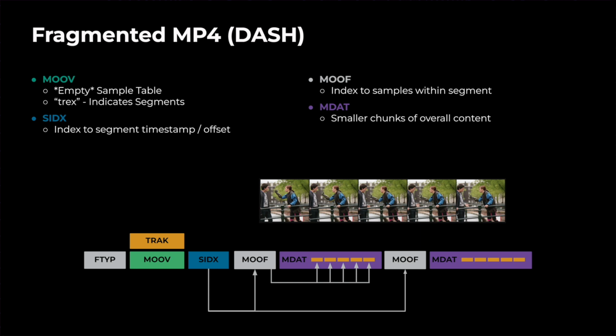With a fragmented MP4, the sample table in the moov atom is actually empty, and instead a two-level index scheme is used. Fragmented MP4s are broken into fragments of data, which might be 2 to 5 seconds each. An atom known as the SIDX, or segment index, contains the location of each of these fragments. And then each fragment begins with a MOOF, or movie fragment atom, which contains the location of just the local samples to that fragment. So in order to build the full sample table for a fragmented MP4, we first need to read the SIDX to locate all of the fragments, and then we need to read the MOOF atoms to locate the samples within each fragment.